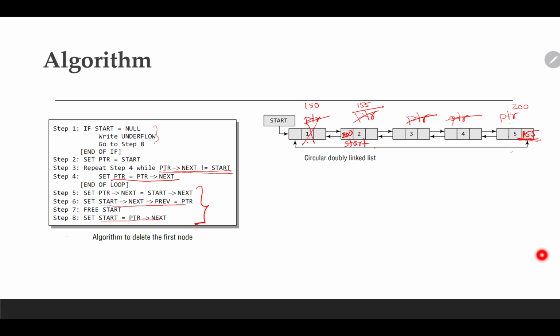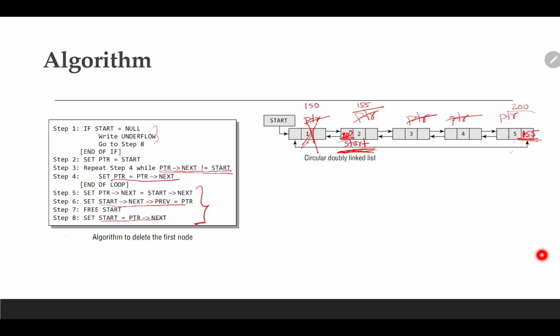Previous means this part, it is the ptr. What is the address of ptr? It is 200. Then by using the free function, we are removing this. Then start is equal to ptr->next. This node is the start node here.